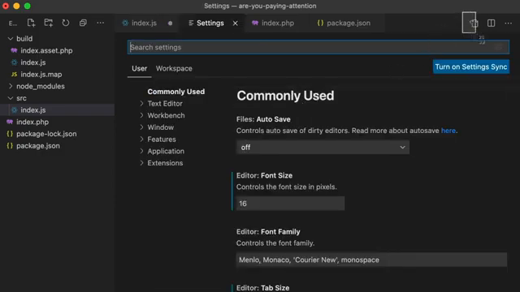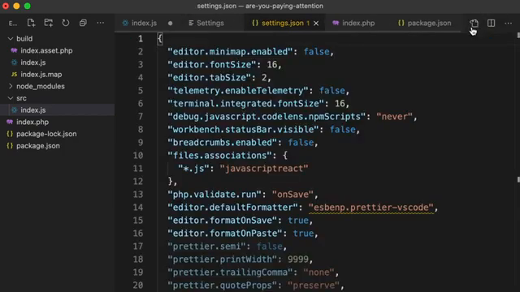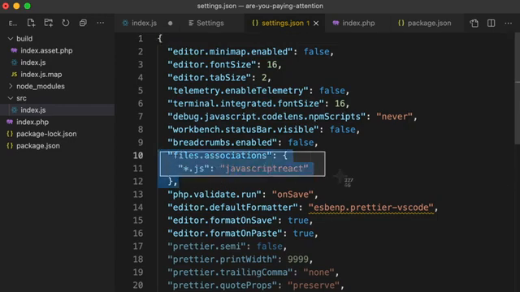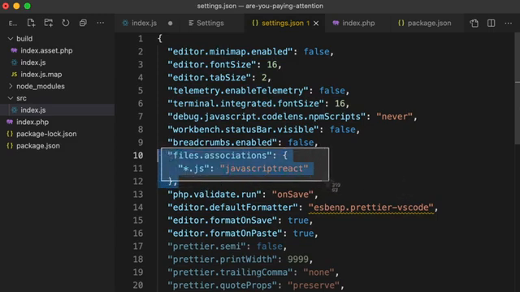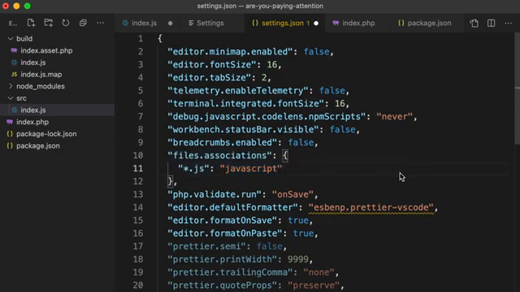Okay, then I want you to click this icon right here towards the top right. So you can control all sorts of different settings and options in this file. The one that I want to draw your attention to is the one that I'm highlighting right now. I've just set a global and permanent file association. I'm saying that any JavaScript files should not just use the JavaScript syntax reader or interpreter, they should use JavaScript React.